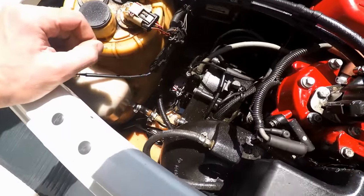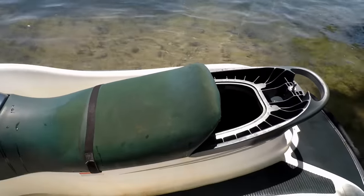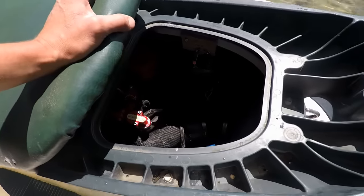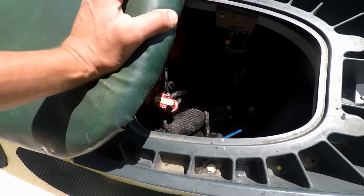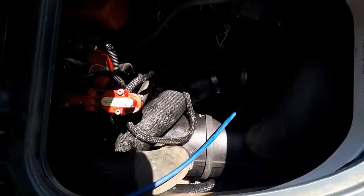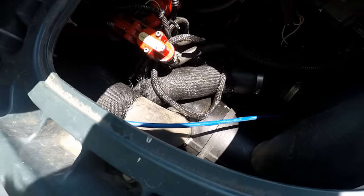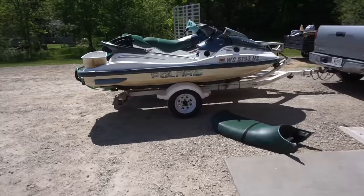I don't know what that would be. Alright, so I rode it with the seat off because I thought the exhaust kind of sounded clogged, and when I took the seat off there was a bunch of smoke in here, and sure enough it goes about 45 now with the seat off, so I think our exhaust system's clogged. So I'm gonna go back home and see if I can get this unclogged here. I don't have the right tools with me.